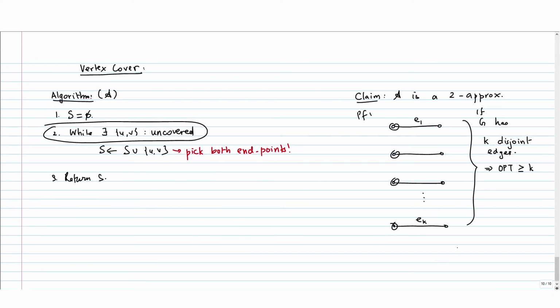Combinatorial algorithms are preferable because in many cases they are faster, but the linear program gives you a principled way of getting a lower bound. In this case, we obtained that the size of a maximal matching is a lower bound on the size of a vertex cover. Not every optimization problem gives you such a clean lower bound, but a linear program gives you a principled way of getting one. Just solve the linear program, we know that the solution to the linear program is at most the solution to the integer program, and then we try to round the solution.